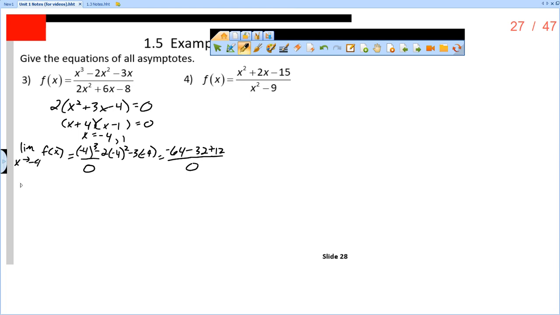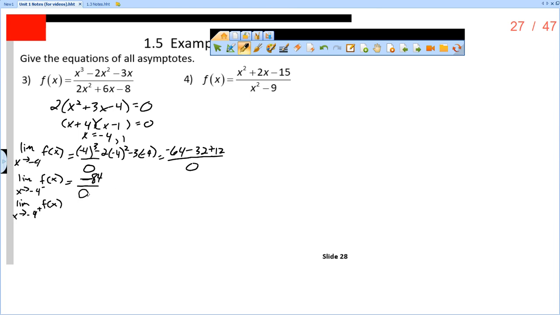That would tell us that x plus 4 would actually have to reduce. And so now I'm going to evaluate what happens as I take the limit as x approaches -4 of f of x from the left, and then the limit as x approaches -4 from the right. This is when we're trying to determine the nature of the graph. In the numerator, if I'm approaching -4 from the left or from the right, I'm still approaching a negative number. Actually, -96 plus 12 would give us -84, so it's a negative number, and that's really all I care about.